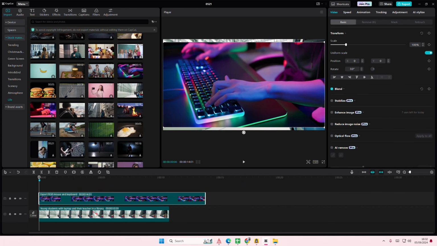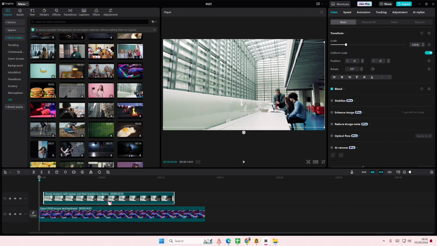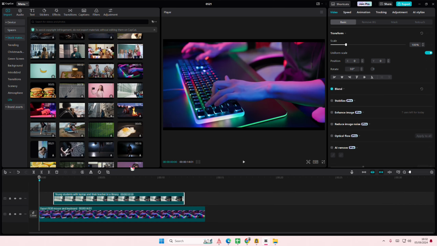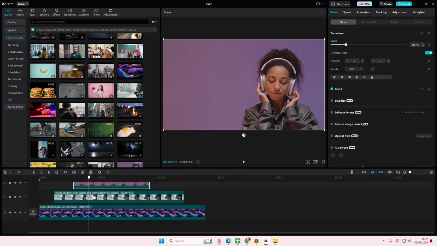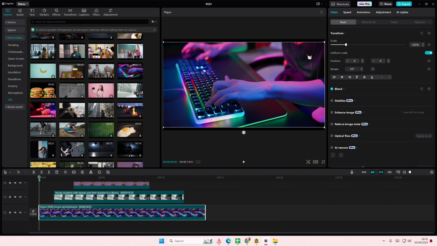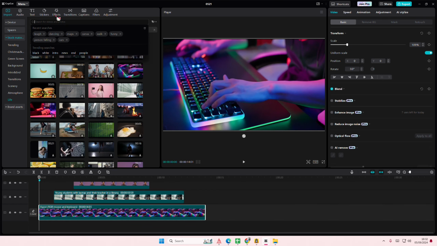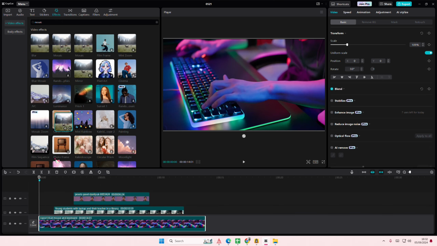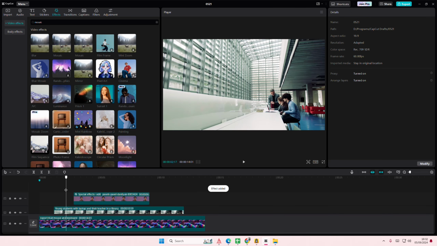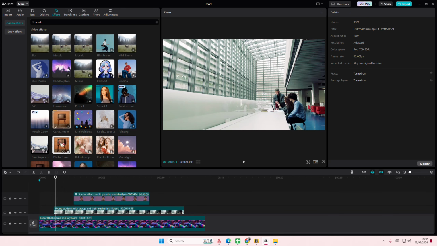In this video I'll be showing you guys how you can apply effects to multiple clips on CapCut PC. So for instance, I have all these clips here and I just want to add in some effects, and I don't want to do it one by one. For instance, I want to add in the blur or the mosaic effect to the video, but for instance it's only applied to just one video.